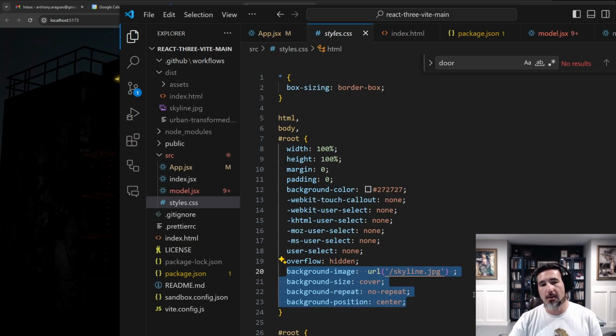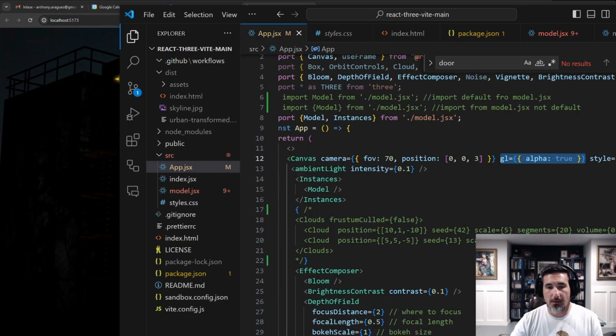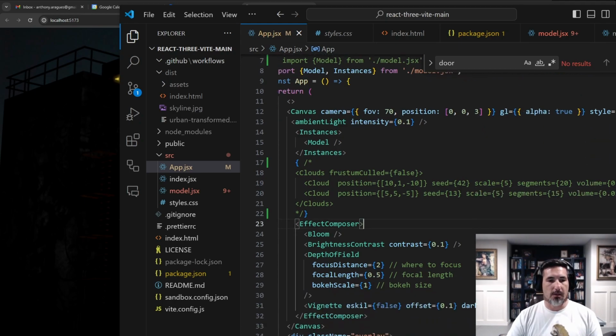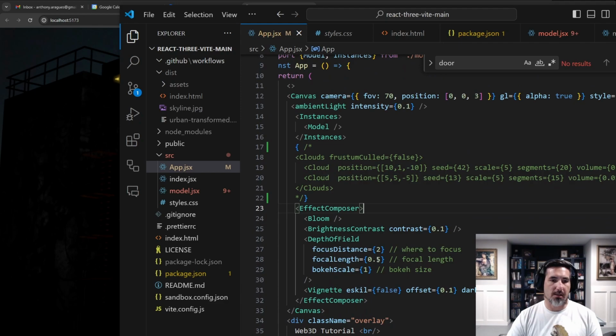Obviously, this is not going to work out as well if you've got a free roaming camera. Then what you're going to want to do is have a whole environment that you're going to put around it. That's a box of images instead of one background image. But for what I was doing, this one made sense. GL alpha true, I think, is going to end up working out really well in a lot of blended web pages with 3D stuff, and 2D stuff maybe behind it, in front of it, etc. So now we're getting into the post-processing stuff that we did with Bloom and all that kind of stuff.